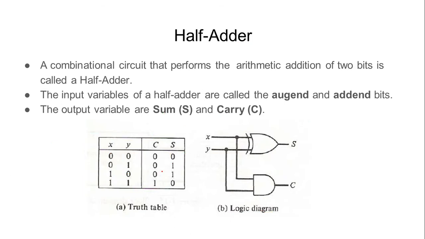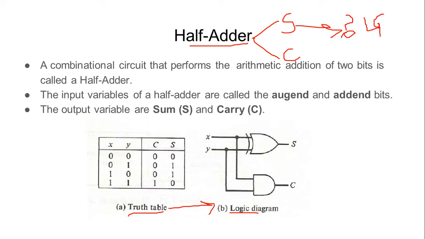Now the point to understand here is how, from the truth table, we are able to design the logic circuit diagram. So what is the agenda in the case of a half adder? We are looking for two outputs actually. One is for sum, another is for carry. So I need to figure out some relation so that I can understand which logic gate can be provided in the case of sum. The same is the case for the carry. I need to understand which particular logic gate can be applied in the case of carry, right?